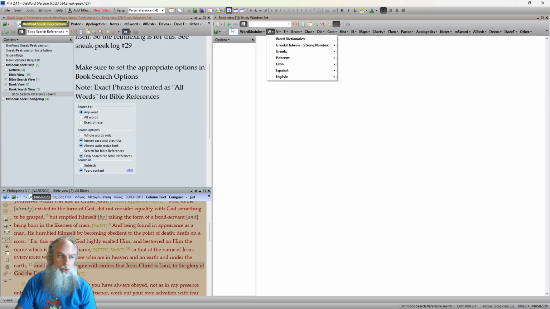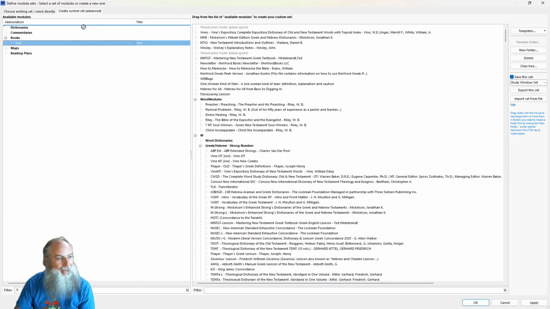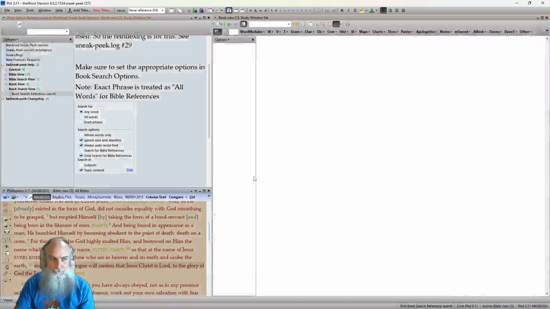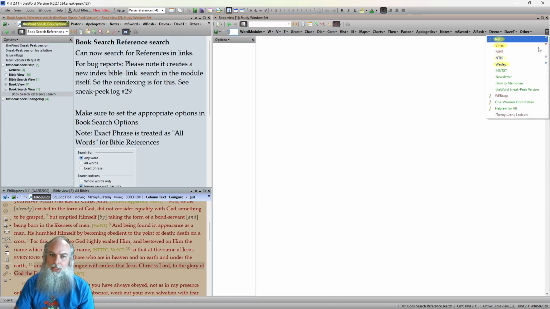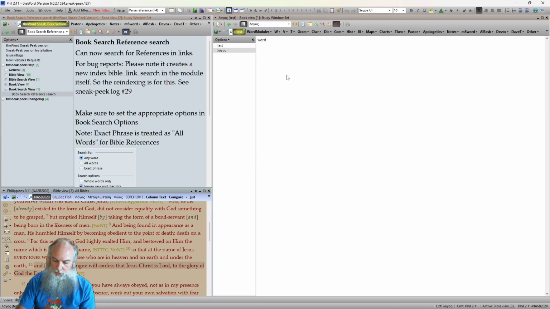Let's see, where did our test book go? Let me get my test book back in here and check it out, because some books actually cause problems when they're not in a similar format, especially if they've been gotten from random locations. Here I'm going to show you what this feature does. John 1:1. Okay, now I'm going to show you how this will do different items and search for them.